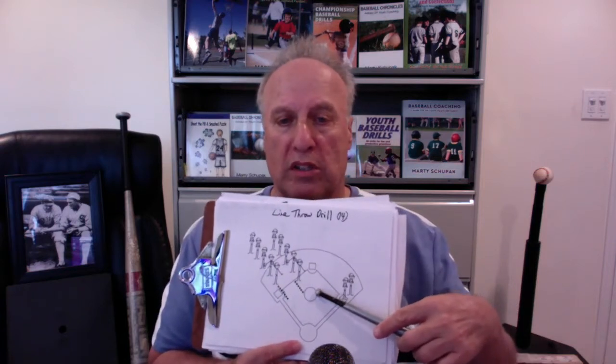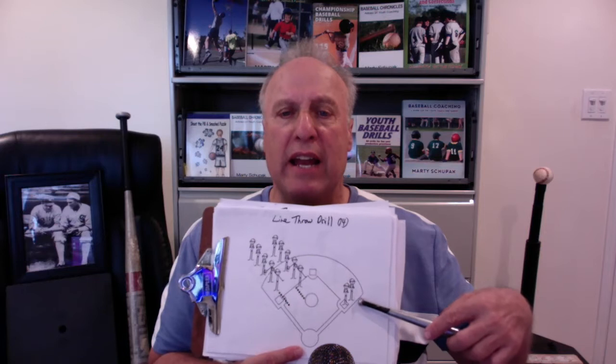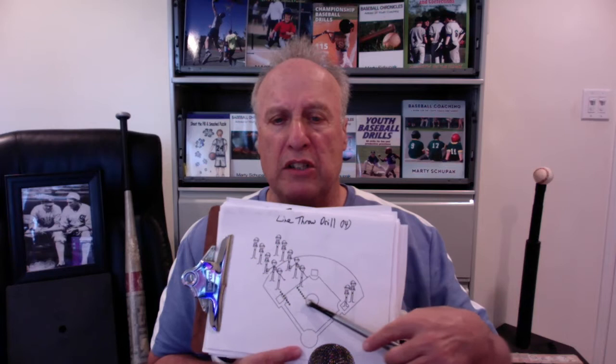And the next drill, we go to the line throw drill, which I've shown before, where I line balls up, shortstop, third base. I put two players at first base. It doesn't show to have a bucket, one first baseman, and this picture showed him too close. He's more or less over here backing up. They switch not every throw, but every like three or four throws. So this line, I'll stand over here. I'll yell, go. He'll run in, pick up the ball, throw to first, then go to the end of the next line.